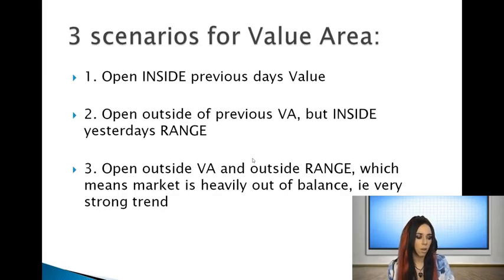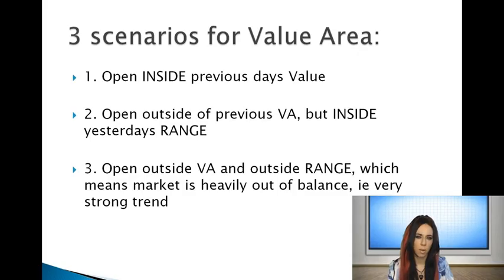Not relating at all to the number of trading sessions, but there are also 3 scenarios for the value area open. So we're looking at how the market opens in relation to yesterday's trading day. The market can either open inside previous day's value, then it can open outside of the previous value, but still inside yesterday's range, because each session has a high and a low, correct?